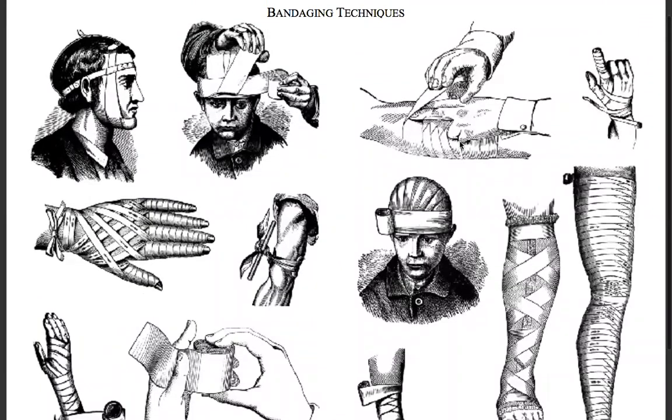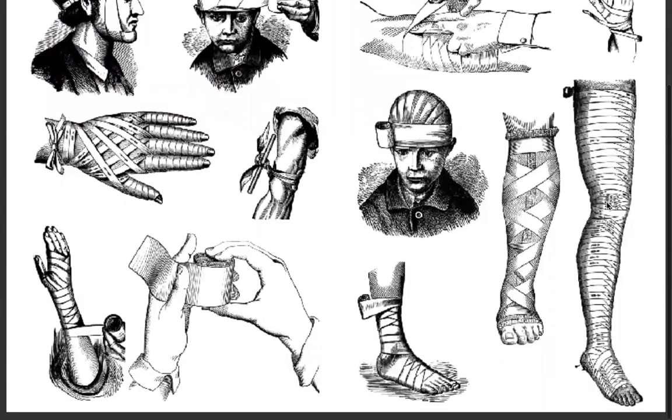So that's either a leg or arm, I can't really tell, but they used that cross-hatching rolling technique. That's actually pretty nice, but you don't see it a whole lot. This is a really good demonstration of how you would secure a cut or a potentially amputated finger, wrapping around. Notice how it's secured to the wrist. If you were to just wrap this up here and tie it off, it's just going to fall. So you secure it down here to the wrist. That's a good visual for you guys.